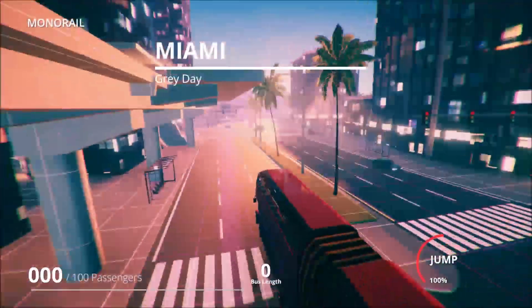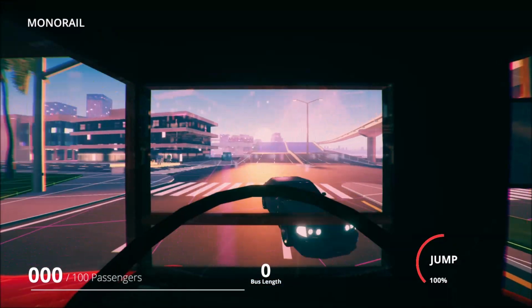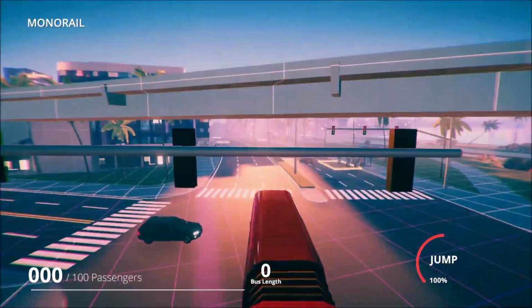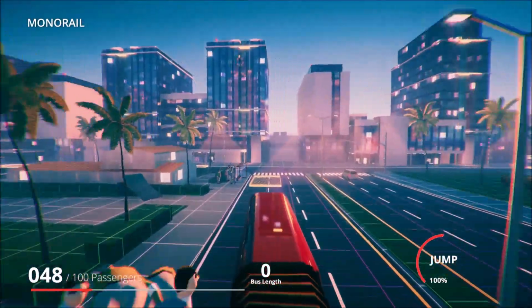And here we go. So you've got two different camera modes, third person and first, and the whole point is to drive around the city picking up passengers from anywhere you can, just like so. Just go into the zones next to the bus stops.